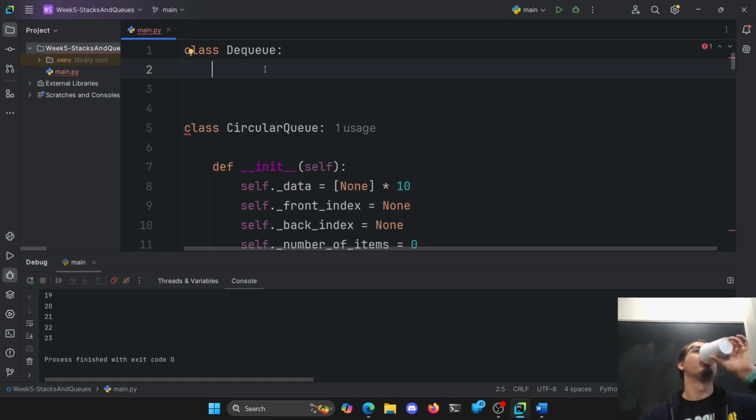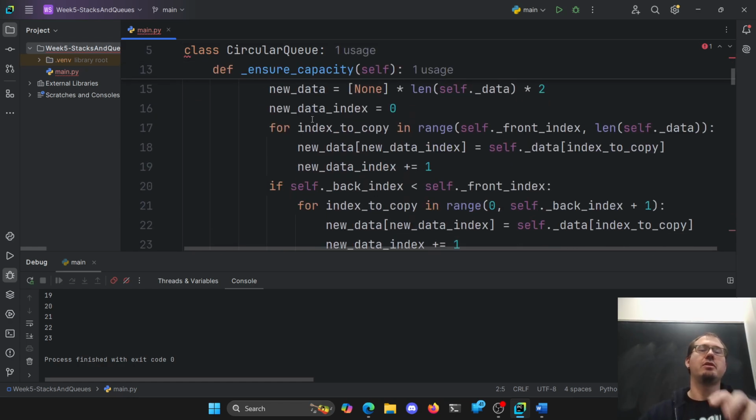So our circular queue is still just a queue where the only thing you can do is take from the front and add to the back. So that's the rule with the queue. You take from the front, you add to the back. The deque says, oh, you can take or add from the front, and you can take or add from the back.